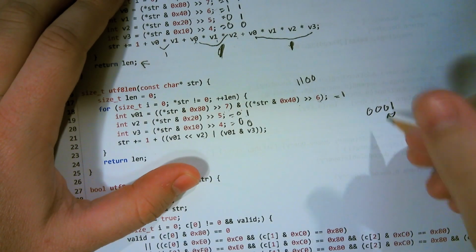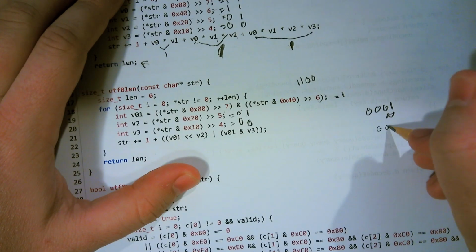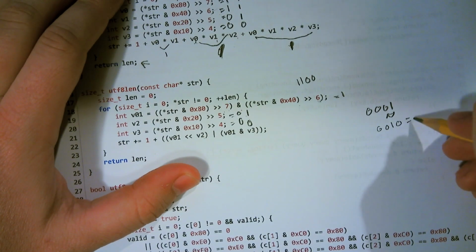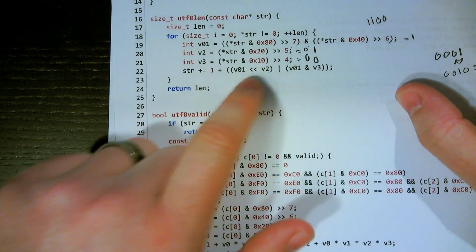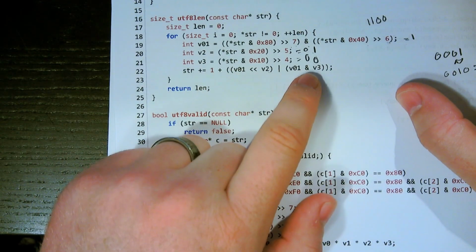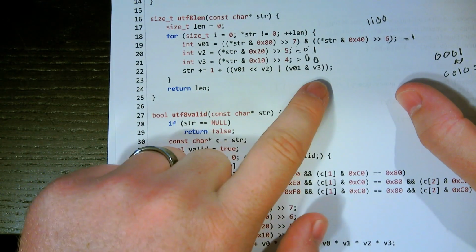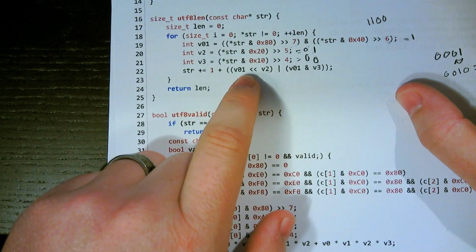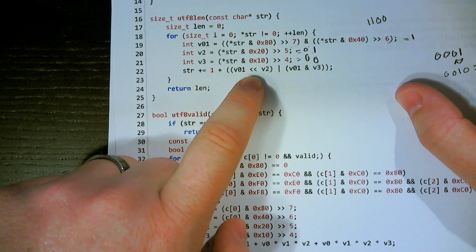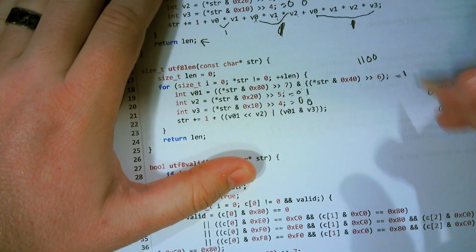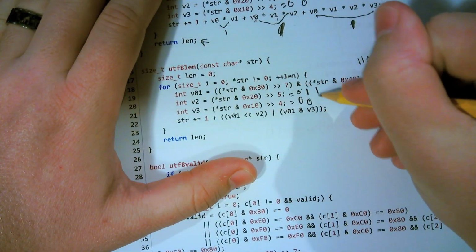We now have the value 2. We have 0, 0, 1, 0, which is equal to 2. So essentially we're saying 1 plus 2. So, well, not yet, but this is going to be 2. And this is going to be 0 again. So if we OR 0, it's going to be 0. So this is going to be 2. So it's 1 plus 2 is 3. So you see what's going to happen here. Now if we have them all 1s, we have 1 here, 1 here, and 1 here.